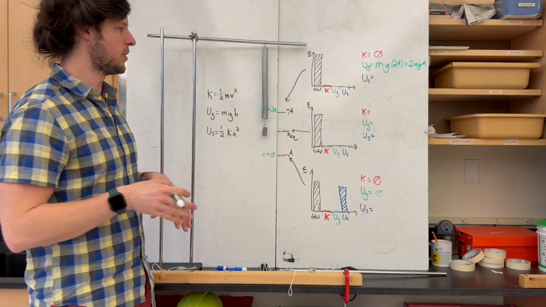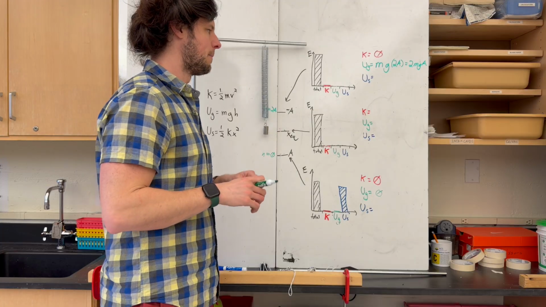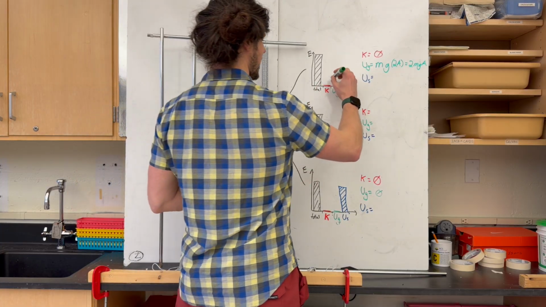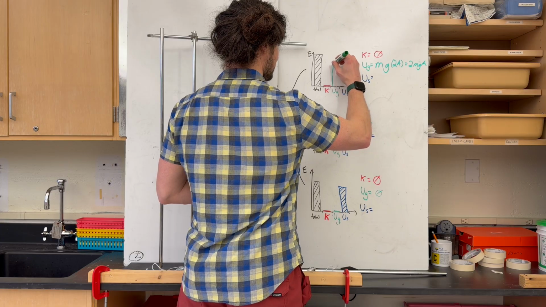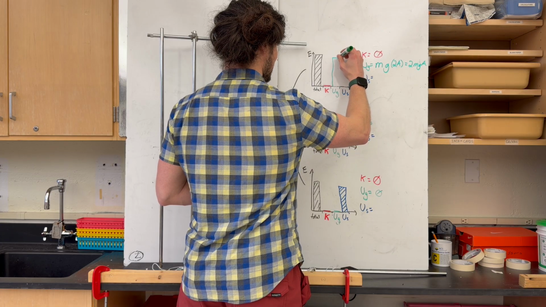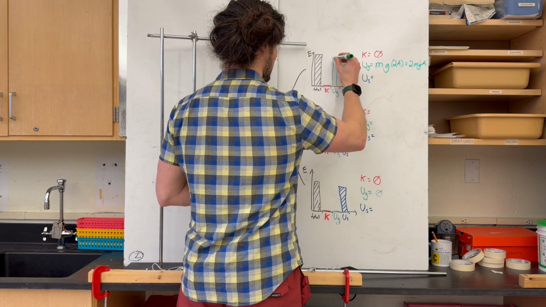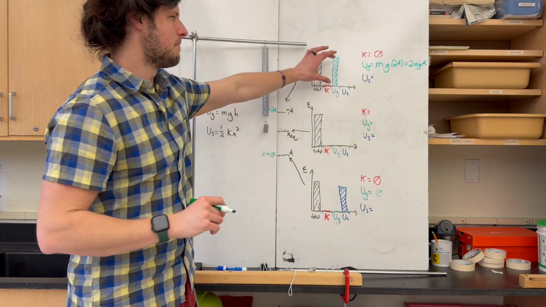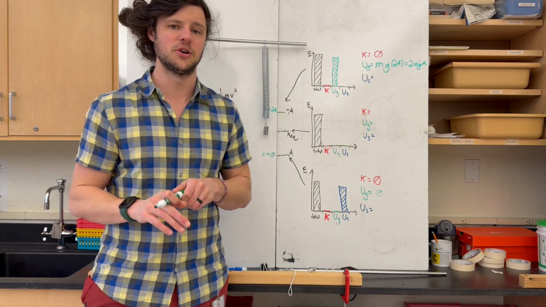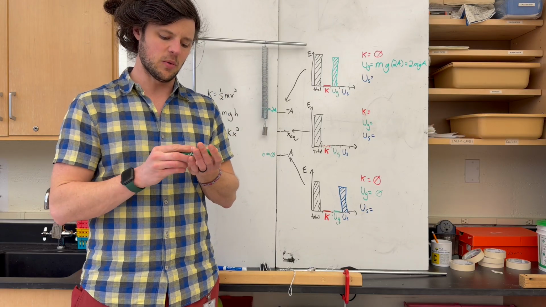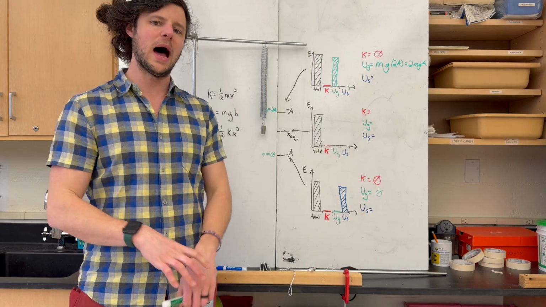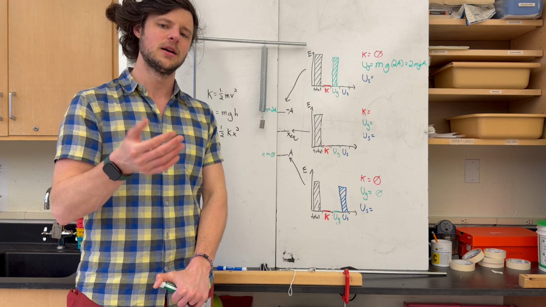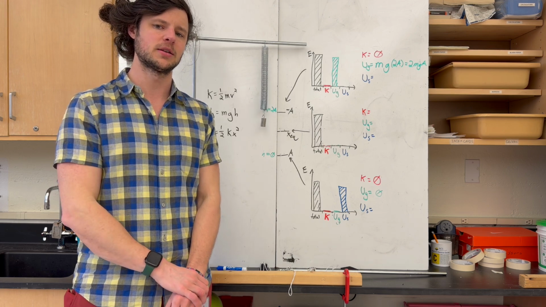And we can put a bar on our bar graph for Ug. I'm going to draw a bar graph for Ug that is not going to go all the way to the top, is not going to match in height our mechanical energy bar. And you may want to think for a moment about why that is. So it would be a good idea to pause, consider, and then come back once you've thought about it.